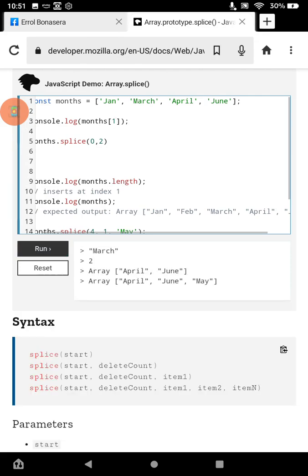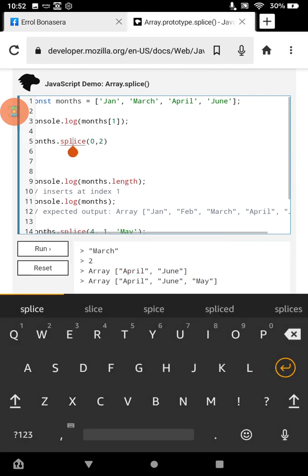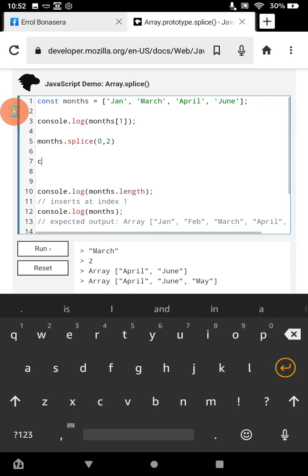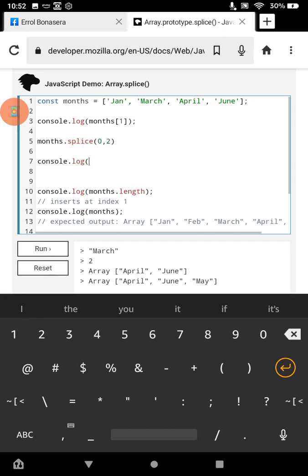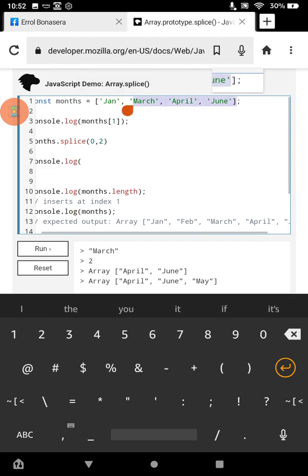Now to see, the reason why April and June are displaying is because the splice happens here after this console.log. So if I do now console.log to see whether or not it actually shifts these values here.